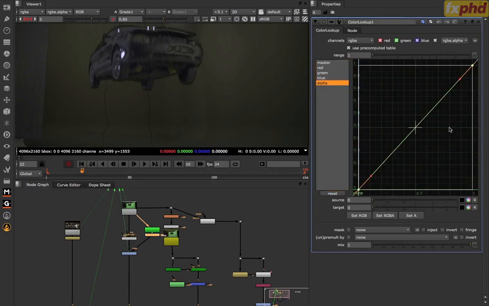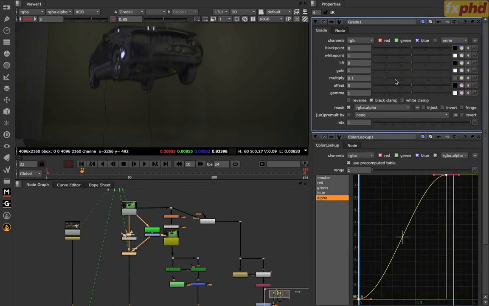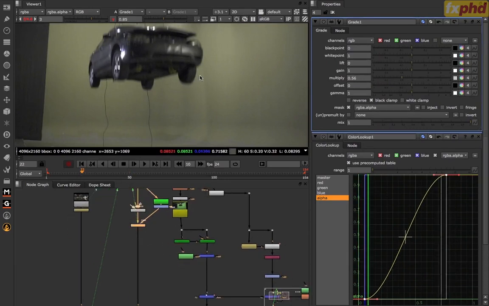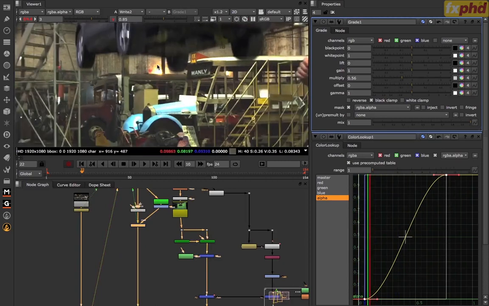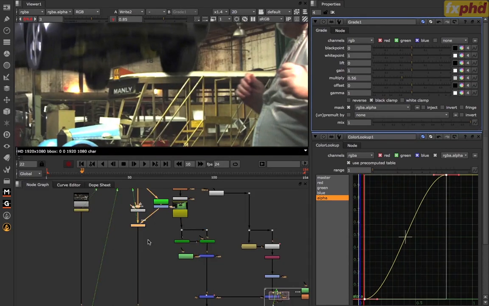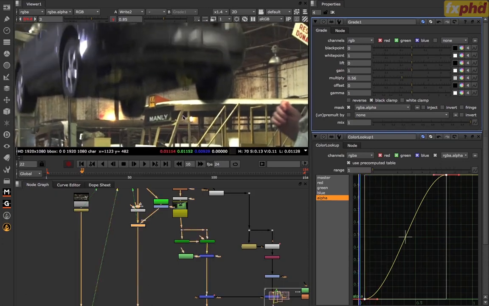Here, if we take this and once again start messing with it, we can pull this back so that we're eating into the edge a bit. Now, if we take this down, we definitely need to hold on to the car. And now if we look at the final output, let's see what this looks like. Now this edge is starting to look way better, and it's starting to blend in. So this is how I think is the best way to treat some of this.